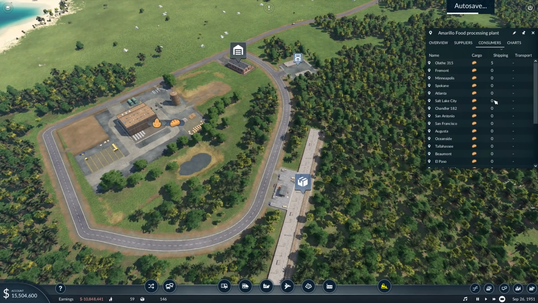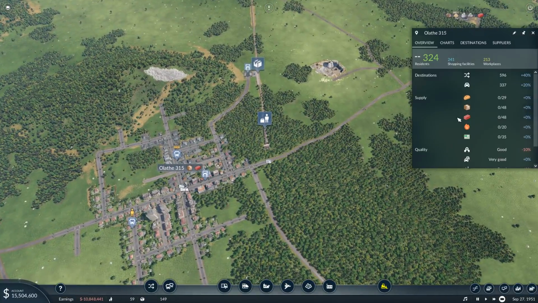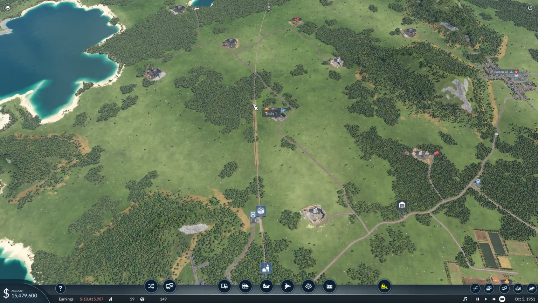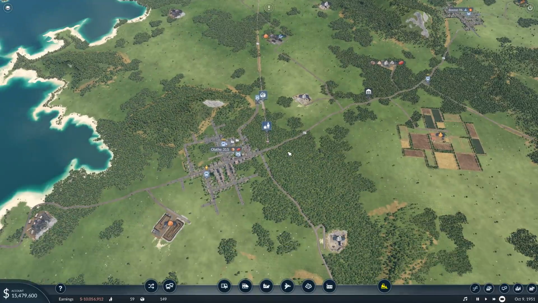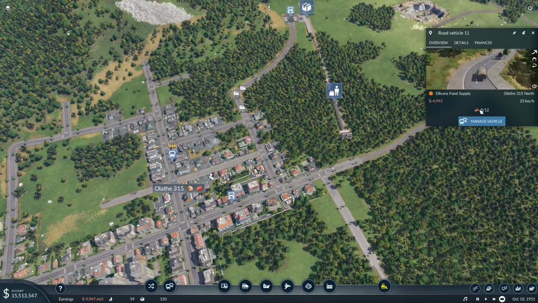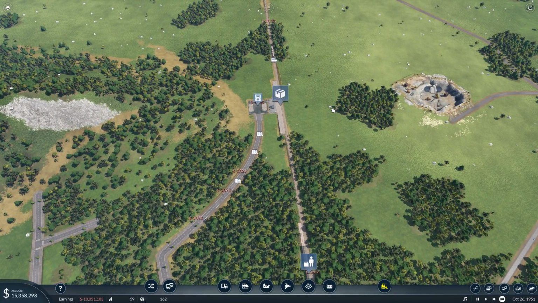Do they know who their consumers are? Yes, they do. It's going to be an Olath. How much does Olath need? They require 29 food. So the train comes in with what? 24? 32. That's going to keep them going for a while. I think I might have one too many trucks here, because these things can carry 12. So either I would need fewer trucks or more supply from the food.